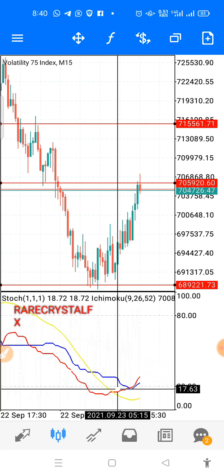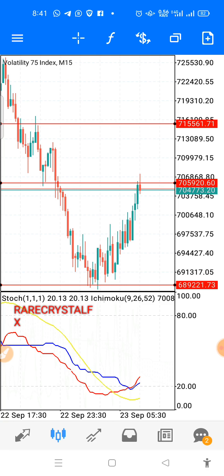Because if the market keeps dropping, you will want to cut your loss. But if you have done resistance and support, given your analysis, and made your trade from there, you can be rest assured that the market is going to play out, because you are not only having the indicator as your guide, you are also doing what they call price action. So that's the basics of price action actually. You're doing price action, the market reacting to a zone, and you are making an entry after you have seen weak rejection. You are just fine, and that's how you keep making money. You're able to see what I was able to make with that particular trade.